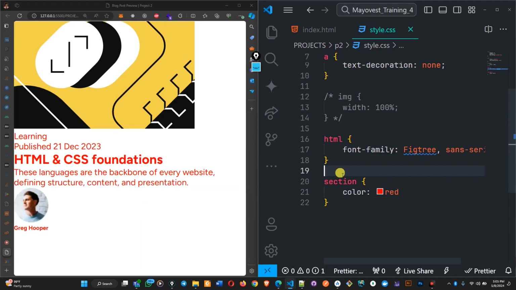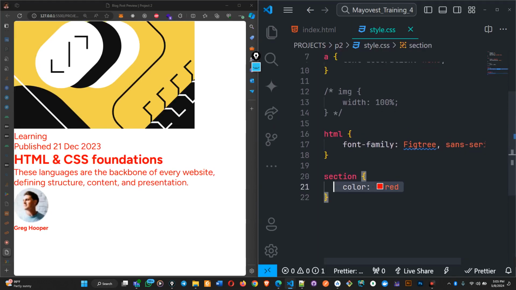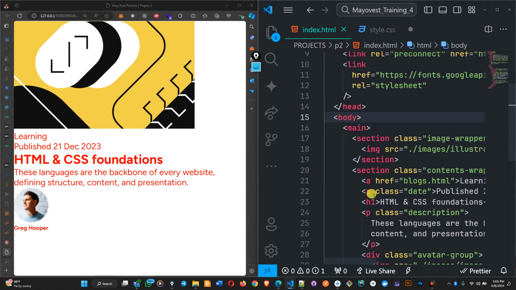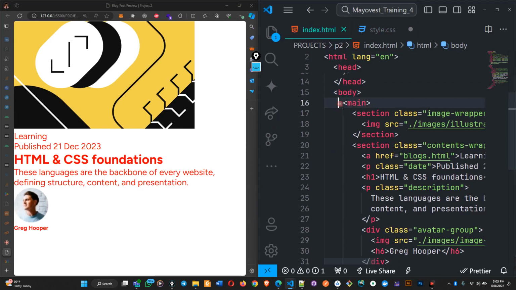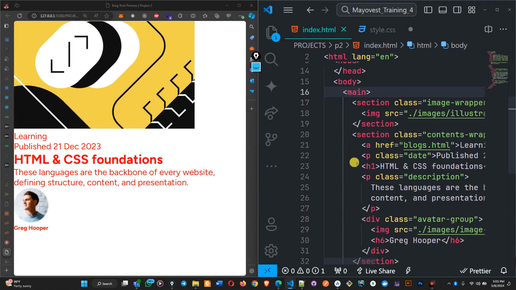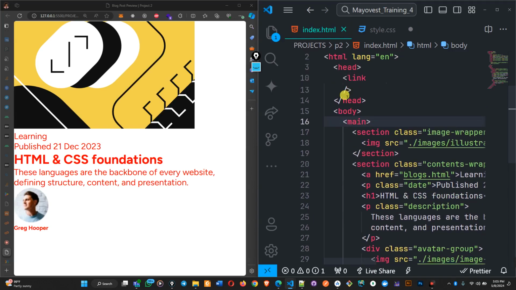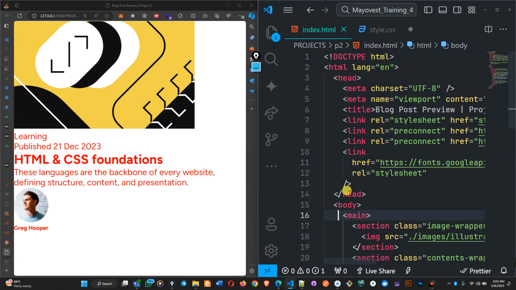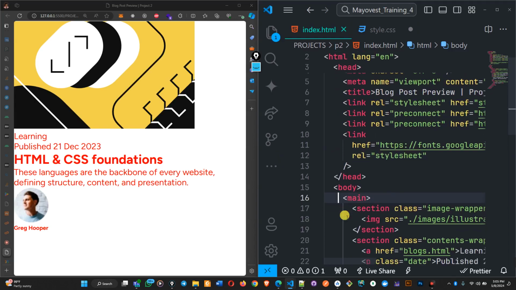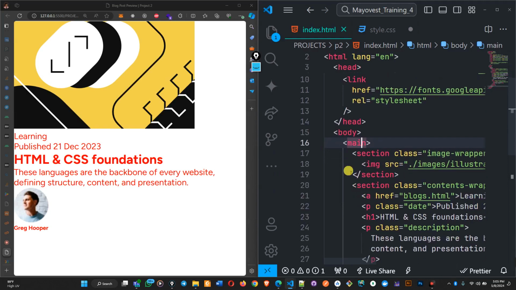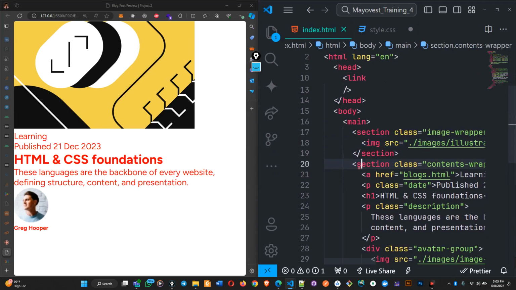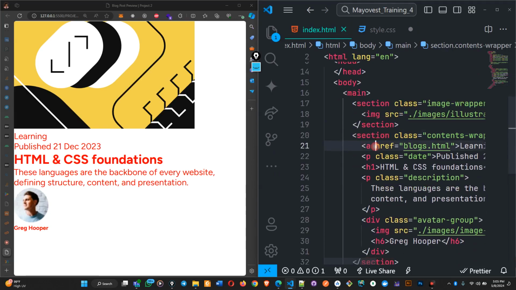The next thing we need to do here now is to work on the body. Don't forget, last time I told you that the way you'll be styling your content is the way you arrange or structure your page. So starting from the HTML, go to the next one, which is body. Then from that, move to main. Then move to section, image if you need to do anything with it. Then you go to the next section. Then you start moving inside each one of them one by one like this.